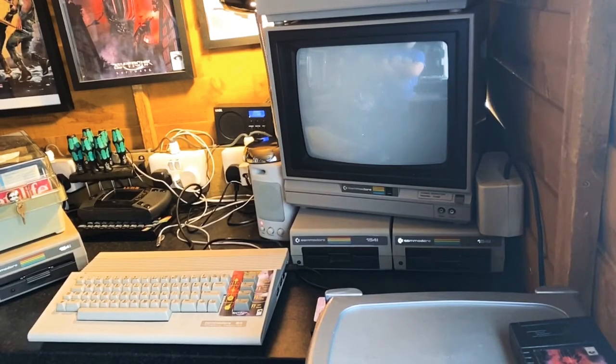Welcome to part two of the Commodore 64 and the disc drive. I got the discs for about 30 euros delivered from Switzerland. I haven't fixed the keyboard yet on the bread bin - that's going to be in the final part. For now I've just got my normal Commodore 64C, which is what I use for everyday gaming.